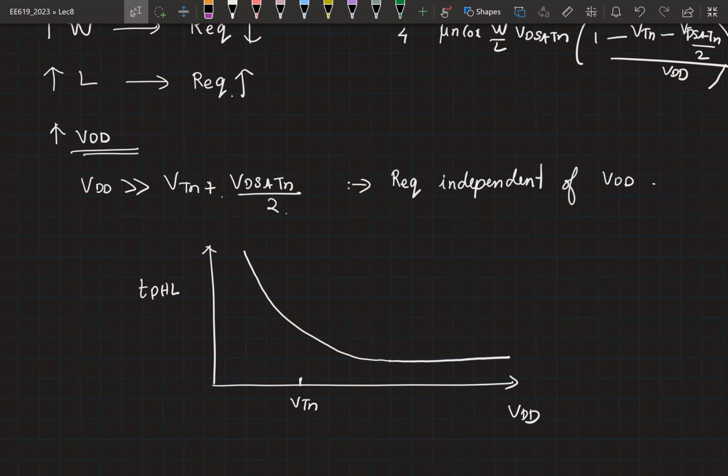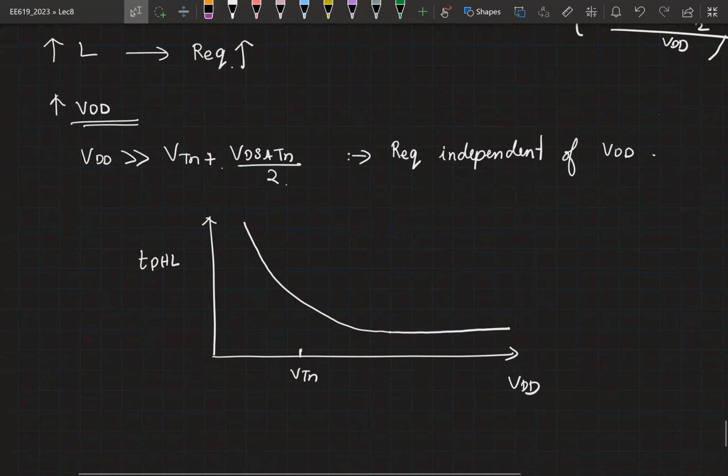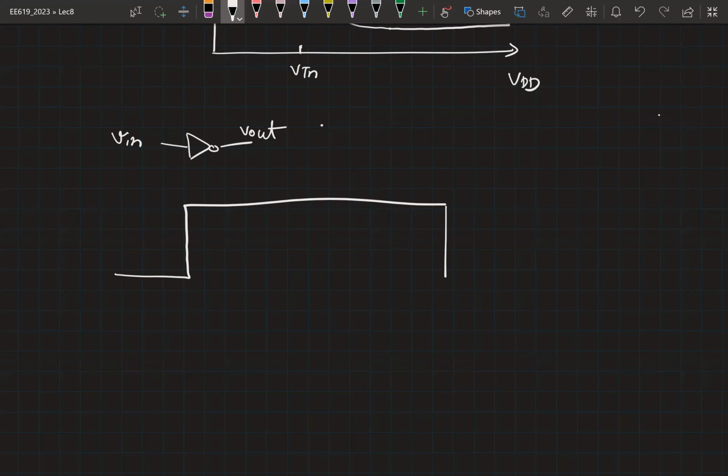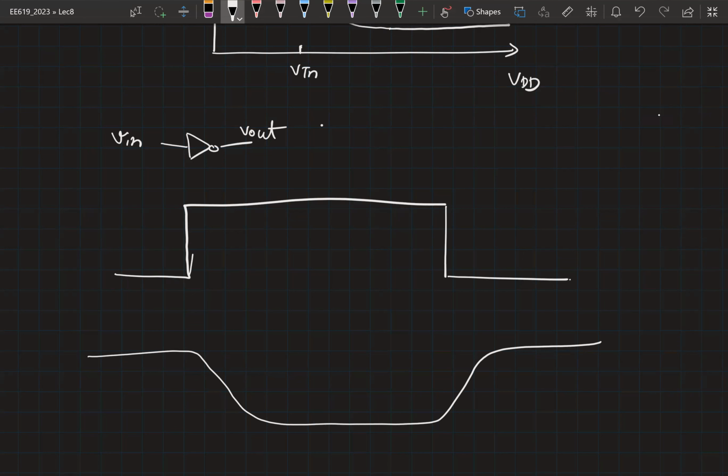Okay, so then another interesting aspect. So far we have been assuming that we are applying sharp step inputs, and corresponding to that, you have an output like this. Now, instead of sharp step input, when I give real inputs with a finite rise time and a finite fall time, you'll see that these are going to increase further. So is there any other artifact that you need to consider? Are we missing something in these plots?